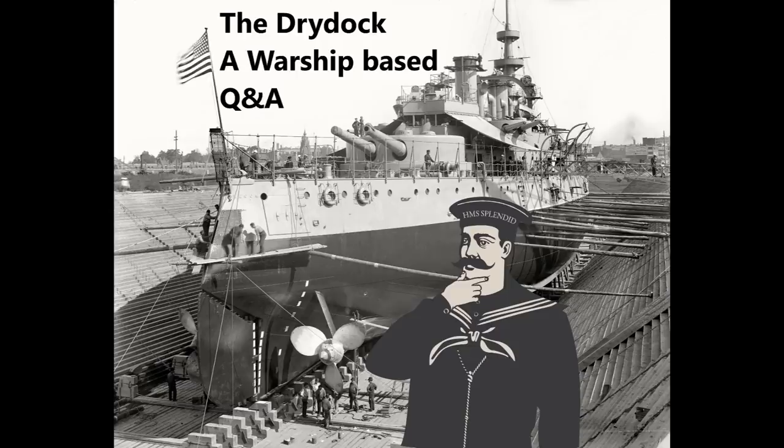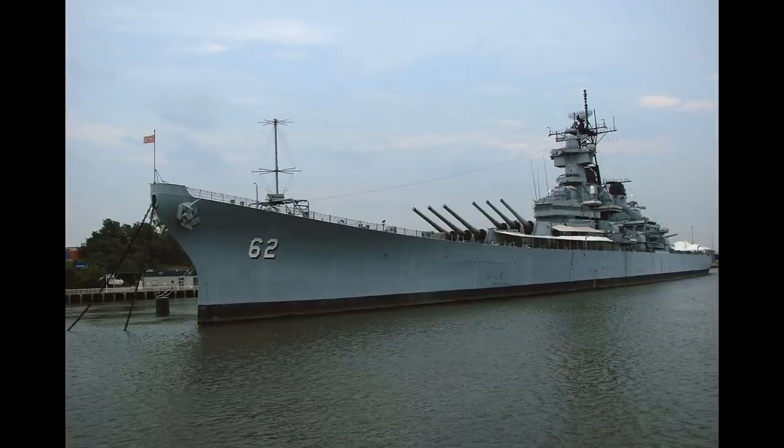And now on to the Discord question — 'yeet to your heartbeat' asks: why does the US have so many museum battleships compared to other nations? Short answer: you have an awful lot more money than the rest of us, and more specifically, you have an awful lot more of our money than most of the rest of us do. That's not me just being facetious — it's genuinely true. The US came out of World War I with relatively little war debt compared to other countries, for the fairly good reason that Britain and France had emptied most of their treasuries paying the US for stuff.